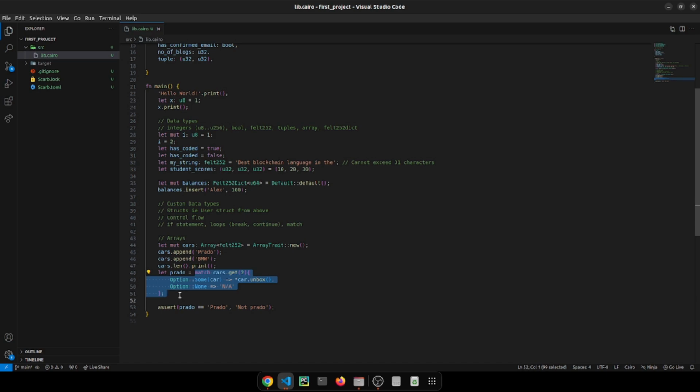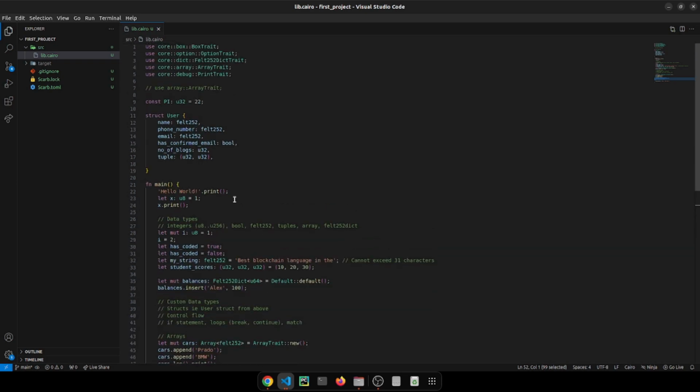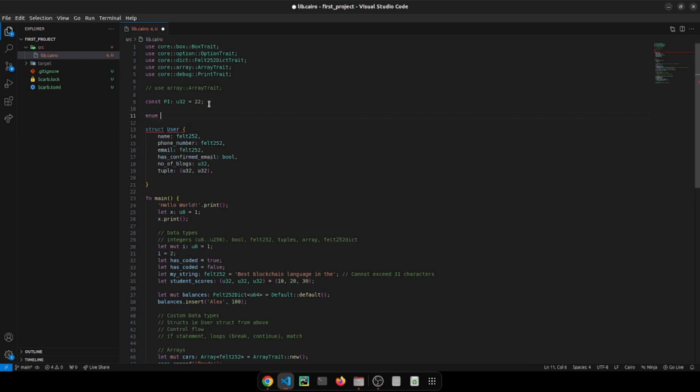Match statements are also very, very critical when it comes to matching something called enums. So like structs, we have something else like an enum to help us create our custom data type. It's another thing to help us create sort of a dynamic data type.